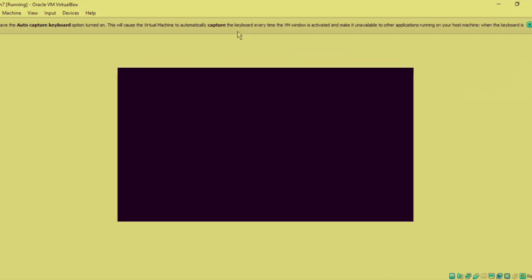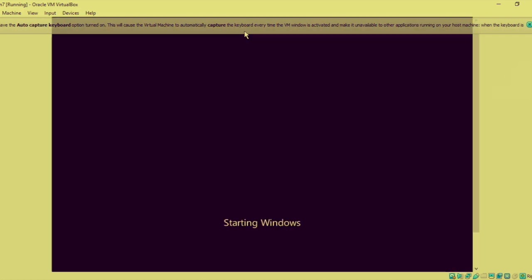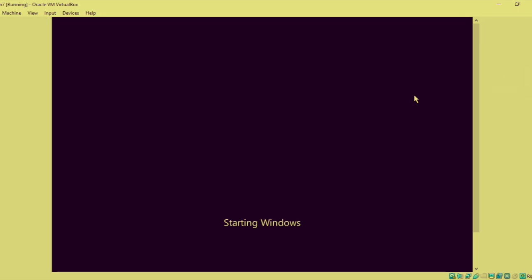Now let it start. So Windows is starting, and now you will see your login screen.